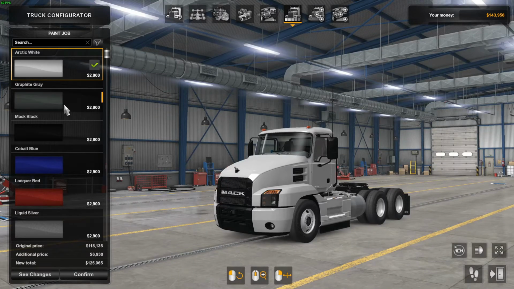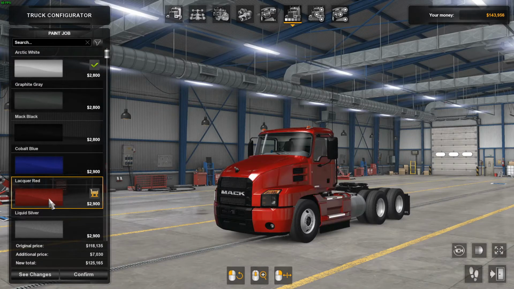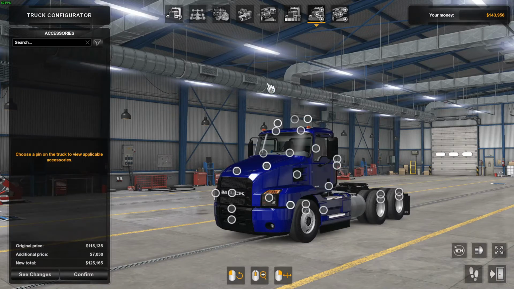So currently, we've got white, graphite, black, blue. Ooh, that blue's nice. Red. Oh, we can go for custom for 4.5, but I don't want to spend more money than we have to, so I think what we're going to do is we're going to go for this blue. This blue's really nice. I like that. Not the channel colours, but I like it.